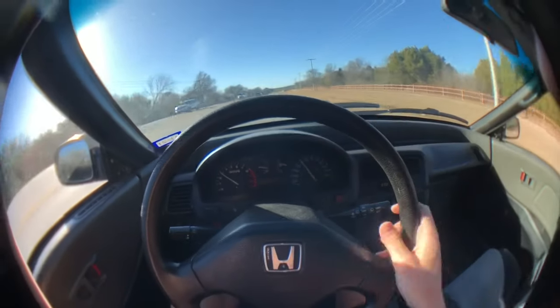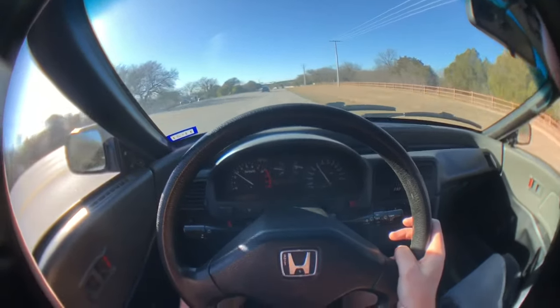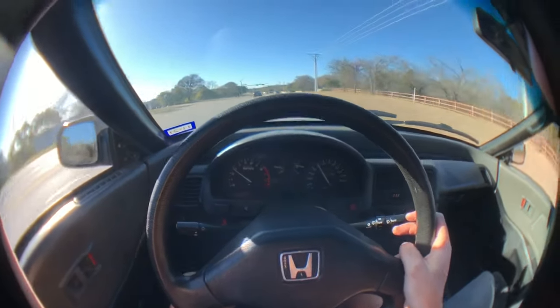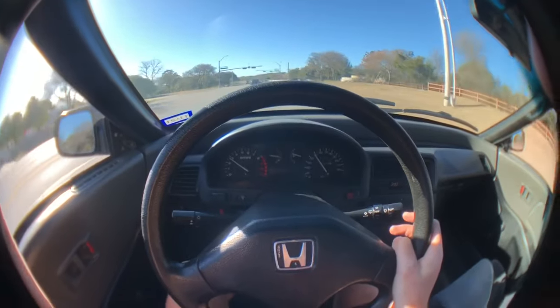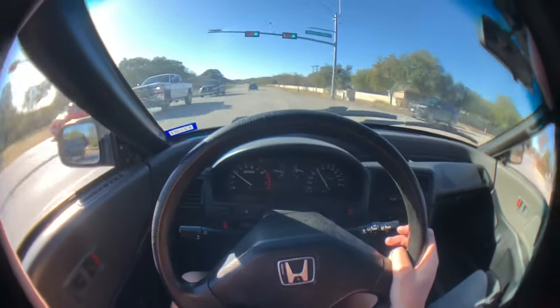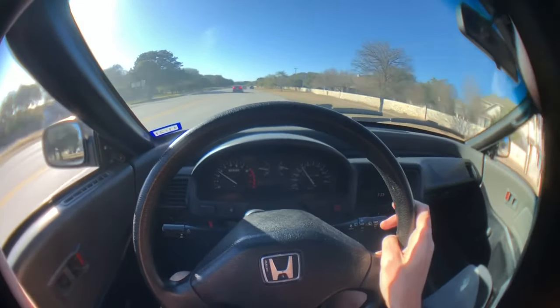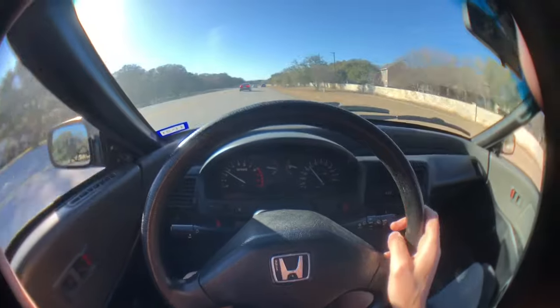I know my suspension is all good — it's pretty much all brand new, I have a great alignment, new tires, so the wheels are not bent. I've deduced it to a bad inner joint on my CV axle, passenger side. Good luck with your projects, your cars. Don't film and drive.